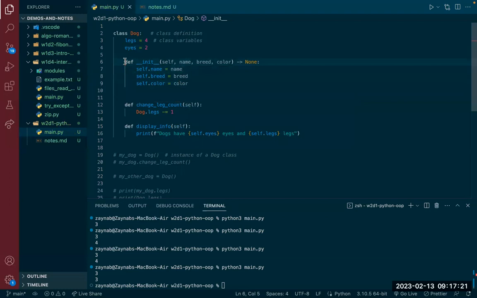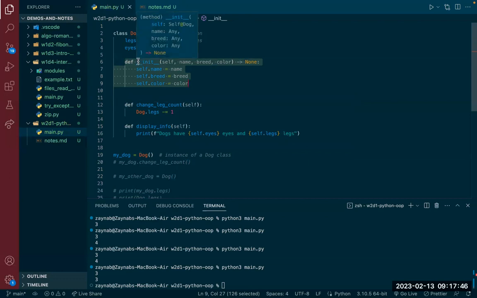Okay. So sometimes this is called a constructor. When you are instantiating an object, so if I'm doing my dog equals dog, when I'm creating an instance, this init method will automatically get called if it is there. If it is not there, it still gets called, but in the background.